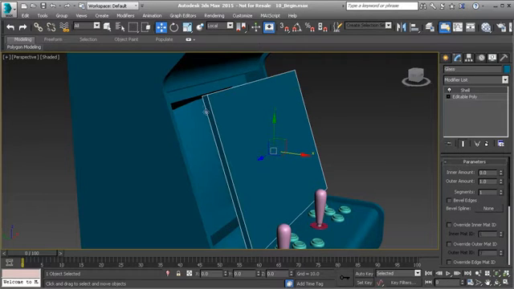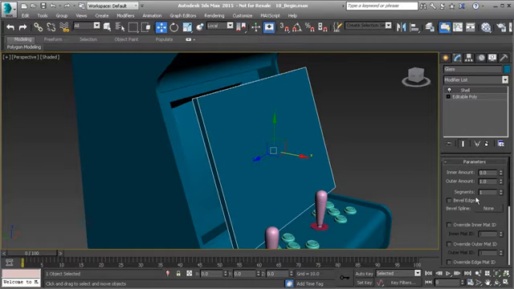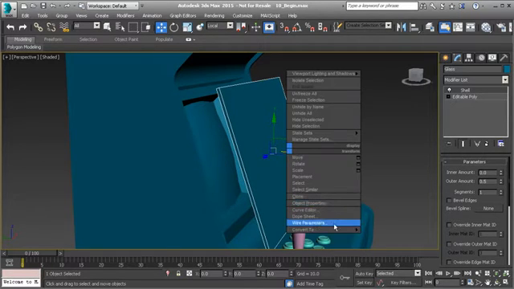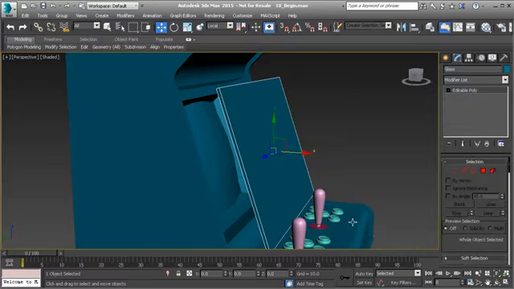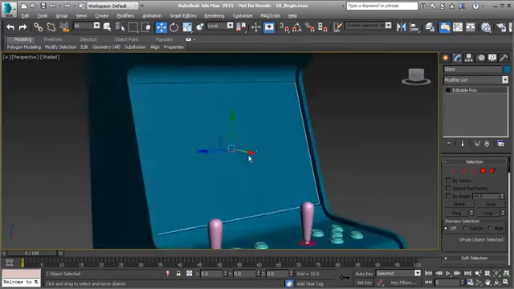With that applied, you'll see that we have some thickness and we have a polygon across the back and the front. Now you can adjust the amount by coming in and adjusting the outer or inner amount. Let's go ahead and set our outer amount to 0.5 and hit enter. With that set, we can go ahead and convert it to editable poly if we wanted to. In this case, I'm finished. I don't really need to do anything else to it, so I can go ahead and do that now. So right click, convert to editable poly. Let's go ahead and put that into position, and that's going to fit right in there.